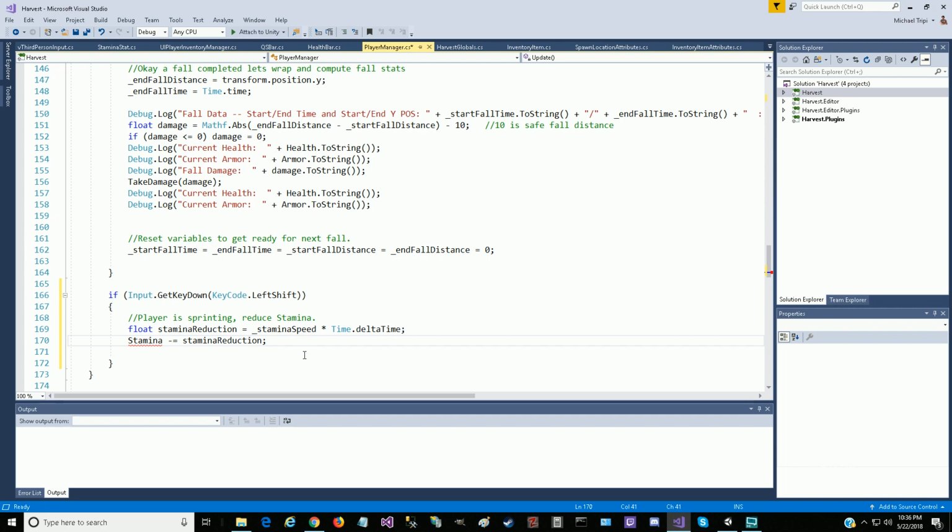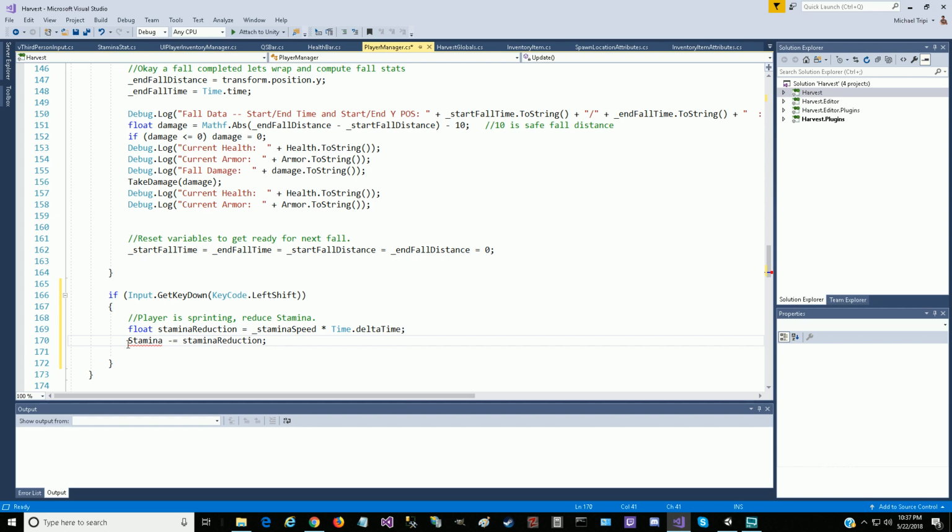Let's do this part first though. We've got to figure out a way to increase it when we're not left shifting or sprinting. We said we're going to increase it. And so we probably want to increase at maybe a faster rate than it was used up. I don't know. Maybe the same rate. We'll see. So we're basically going to readjust stamina by the stamina reduction.